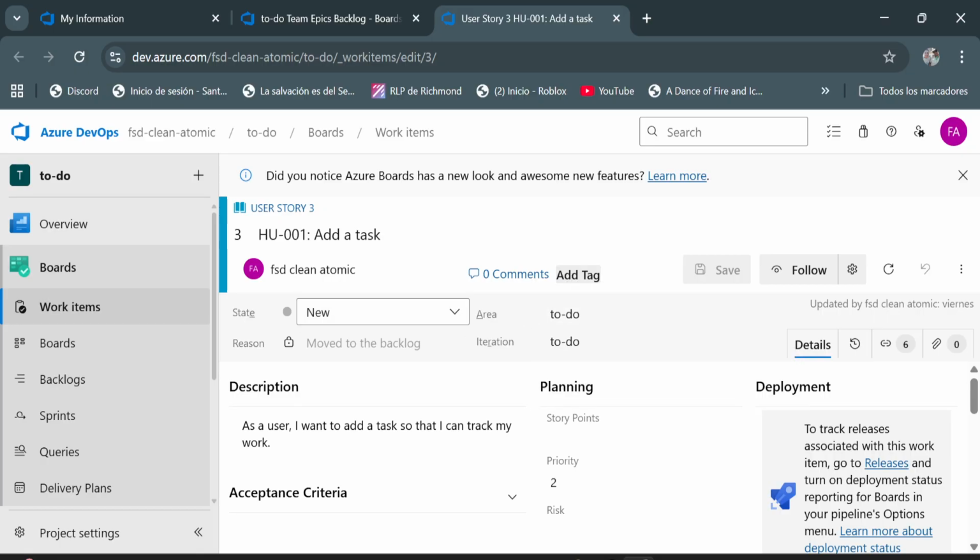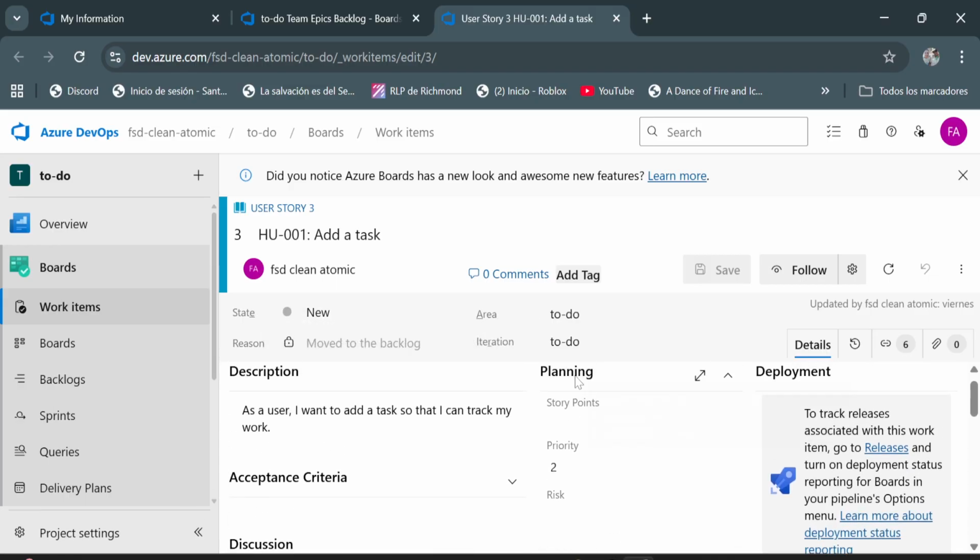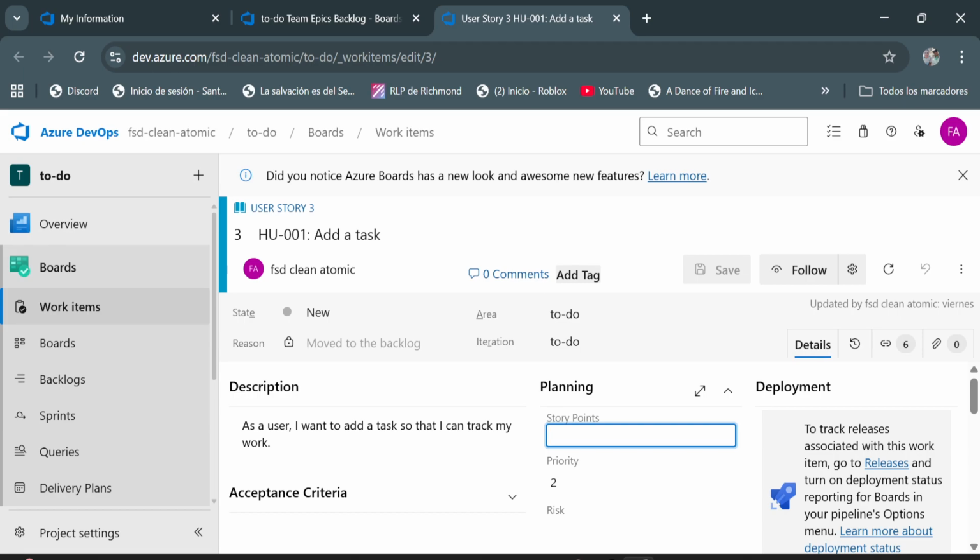And the same, there are many different data: states, area, the priority, the story points to measure the progress, yes, through points. But that is something different from what we want to do about Azure DevOps.